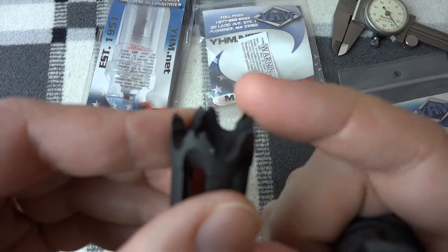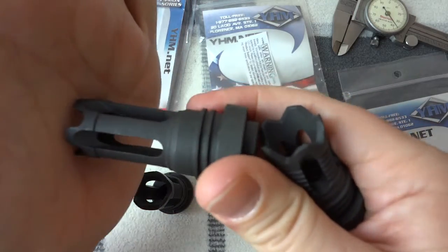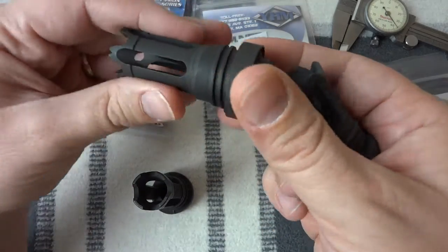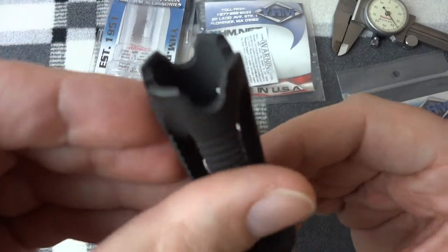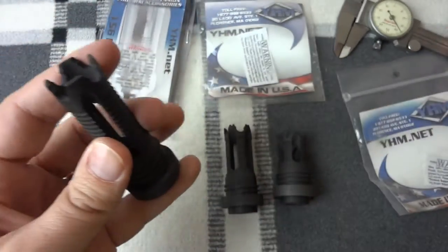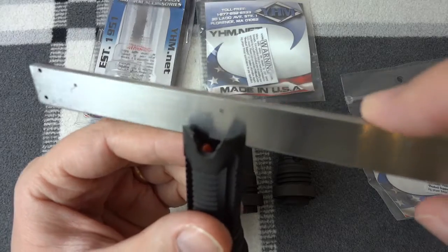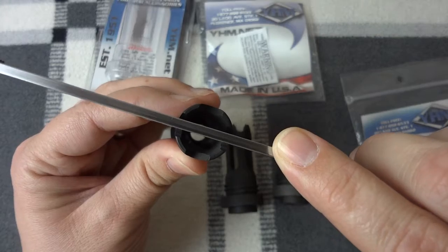It's also got these little extra teeth here, and that's good for putting up against a door to shoot through, to shoot off the locks, or putting up against a prisoner to guard him. But these are range toys for me. Hope I don't have to guard any prisoners. And the purpose behind that is if you have a chain link fence, barbed wire, or something like that, you set the barbed wire right there and you shoot through it.